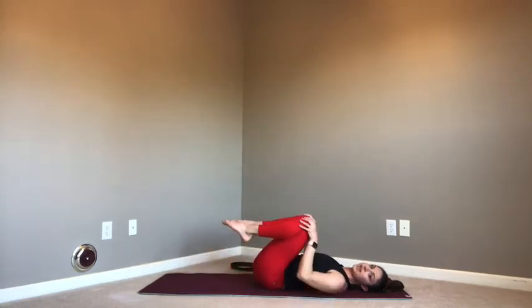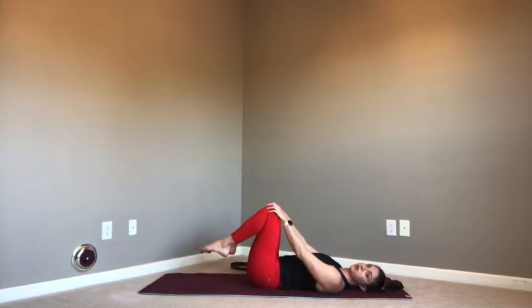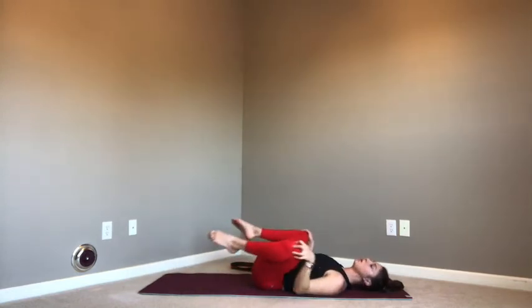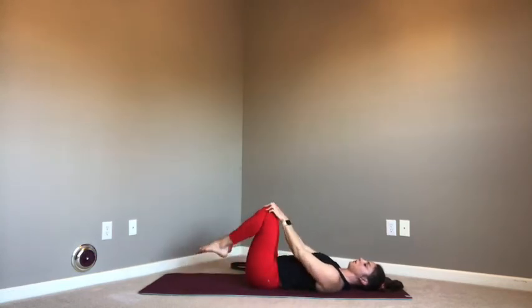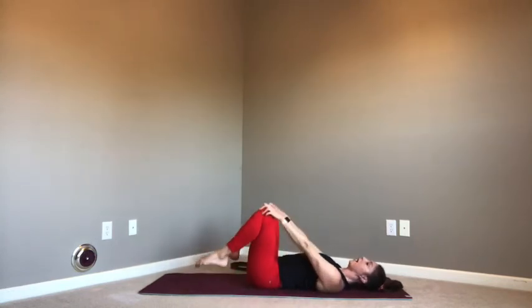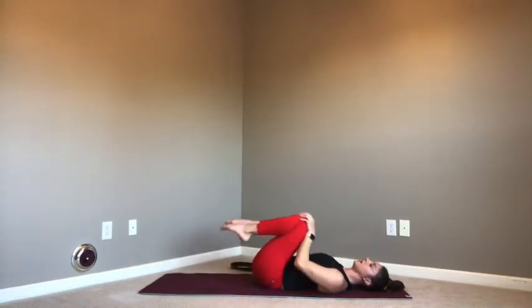Pull your knees in and take a hand on each knee. Circle the knees apart. Try to turn the hip flexors off. Pull them together. And we'll go 3 more in each direction. Tailbone is still heavy on the mat. Now reverse those circles. Go out and together.